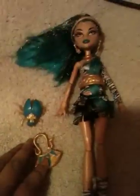Okay, so here's Nefra. Outside it's quite busy, so I can't really do a proper review on her outside and stuff. Although, that's Nefra. And I'll first review her accessories.